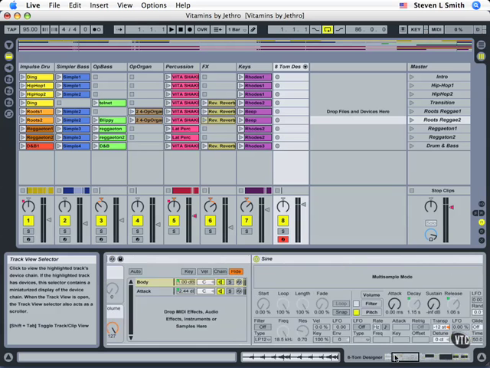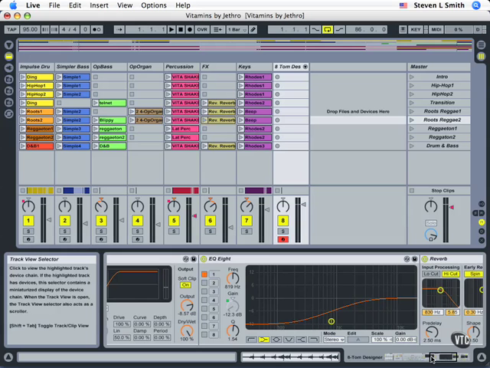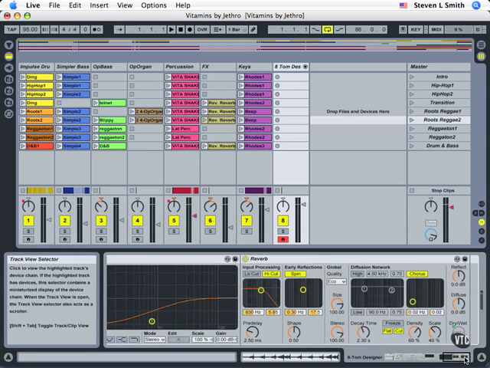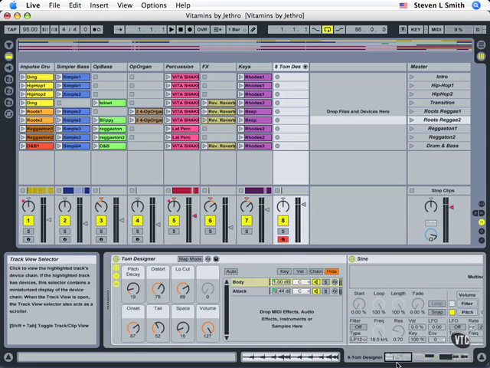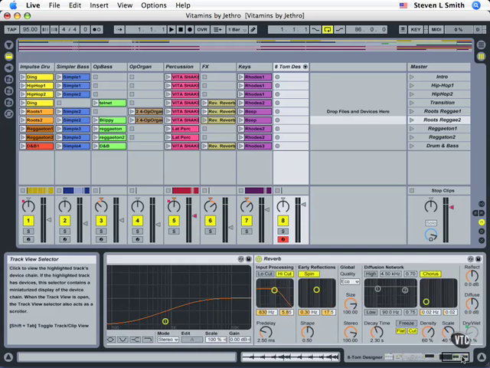Clicking and holding and moving around lets you get to the different devices. So if you want to get to the EQ, you have to be able to scroll down to see it and then make your adjustments there, or any other device in this list. So that's the way that works. It scrolls around. If you click on one end, it jumps in notches, or you can simply click and hold and drag.